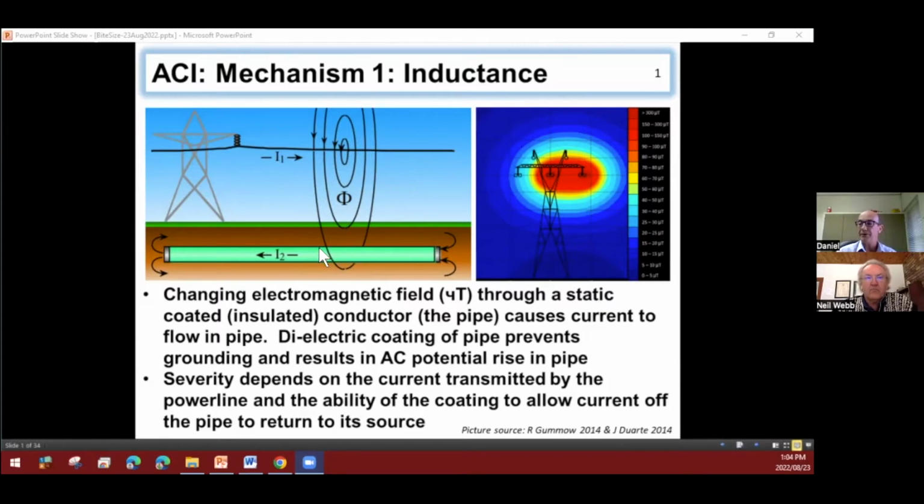Should this pipeline be a bare pipe, it's no matter, no cause of concern, because the current that is induced on the pipeline can just climb off the pipeline, go into the earth, and then return to the source. In our case nowadays, we are coating the pipelines and we're making a very good job of this coating. We are providing coatings with excellent properties, with very few pinholes, very little chance of electricity coming off the pipe. So in this case, the electric current that's induced on the pipeline cannot come off the pipe. And if I can use the analogy of a balloon, if I blow air or current into the balloon, the air cannot go anywhere. It's in the balloon, and the balloon just gets expanded, and the pressure in the balloon is then the same as the voltage that then increases in the pipeline.